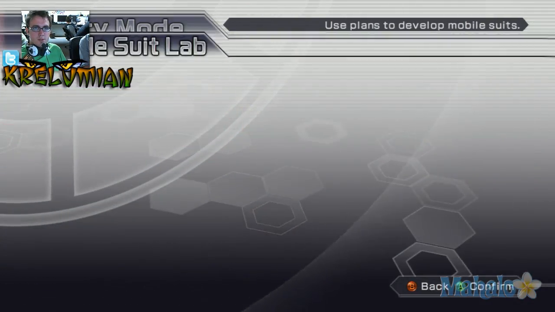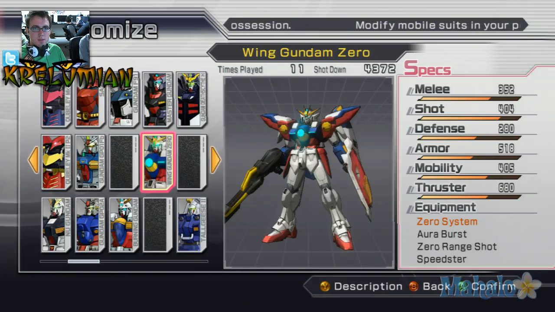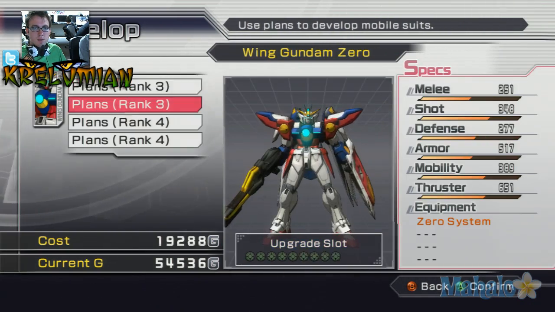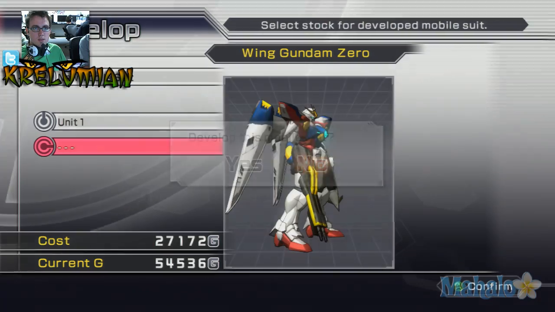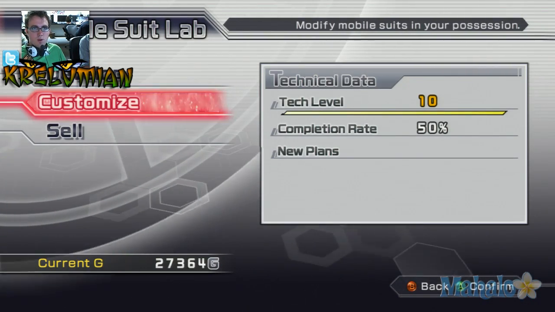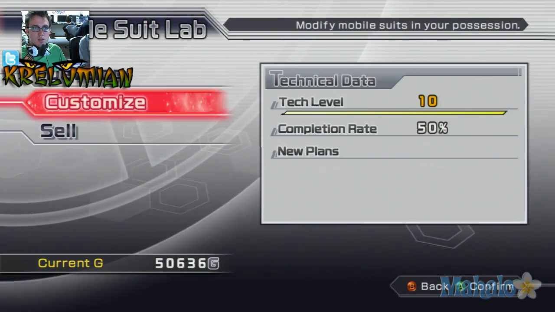So as I just showed you guys, the Wing Zero, let's see if I have a better one to customize, or let's see if I have a better one to build. Most likely do. Yeah, I've got a rank 4 one. Ooh, tough call. We'll make a Unit 2 here real quick, and I'll customize one right in front of your eyes. So, go ahead and sell Unit 1 to get some of my money back on that.